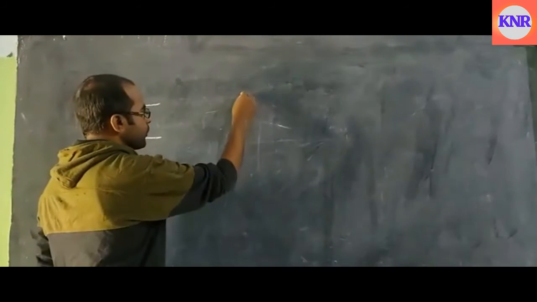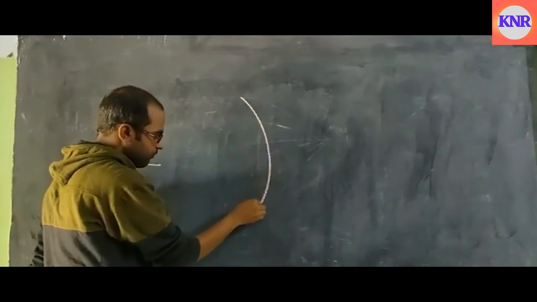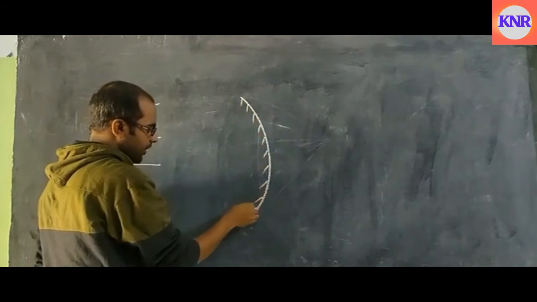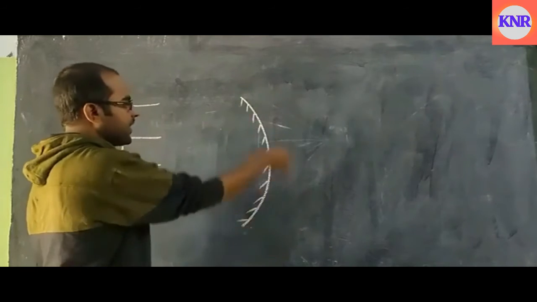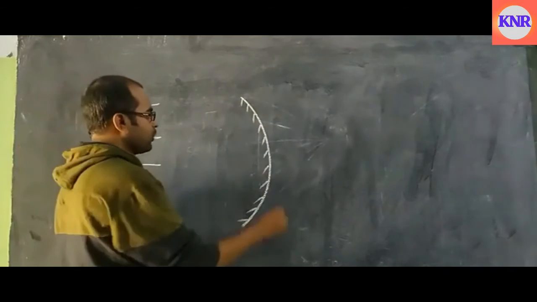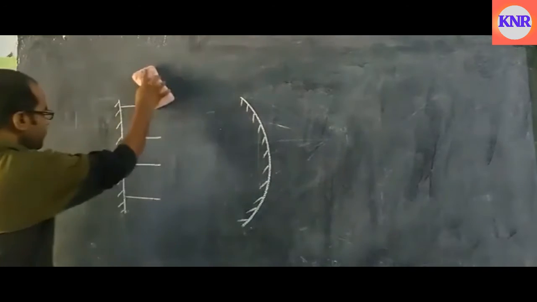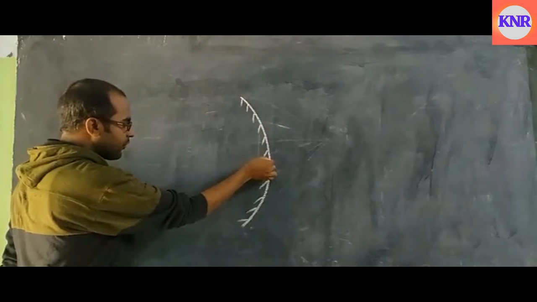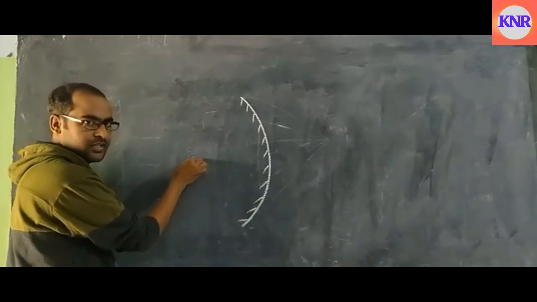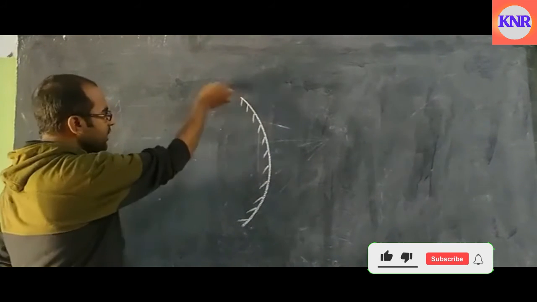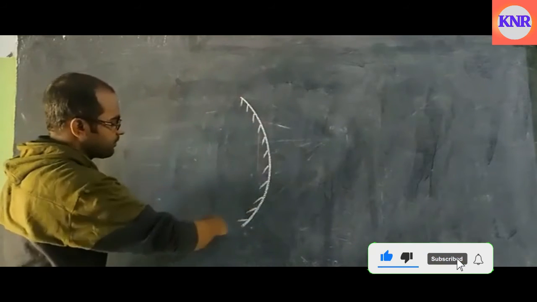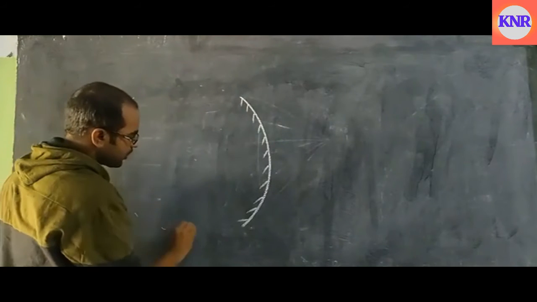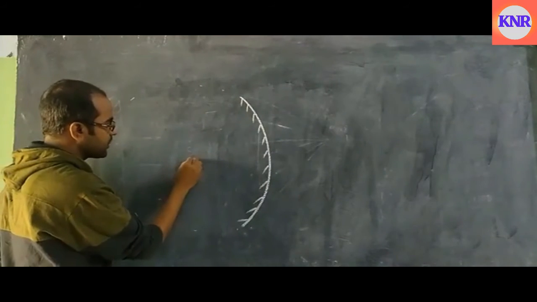Let us take the convex mirror, with silvering on this side. On the concave side it is silvered, so the convex side is the reflecting surface. So here, let us see. Its center of curvature will be on this side, because it is a circle now. It is a total sphere, just like this, so its center of curvature will be on this side.